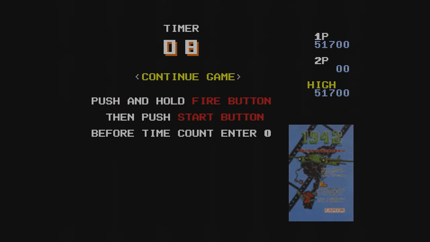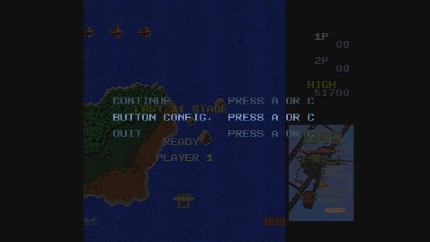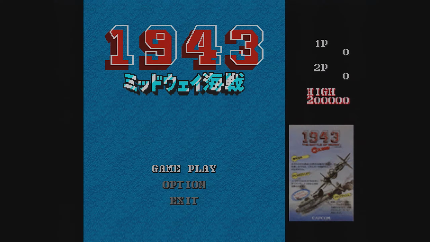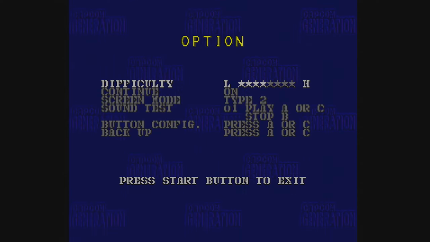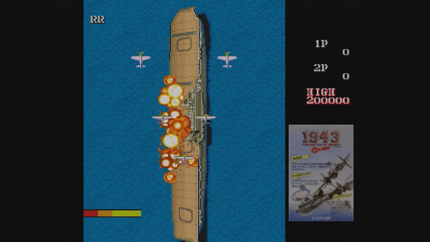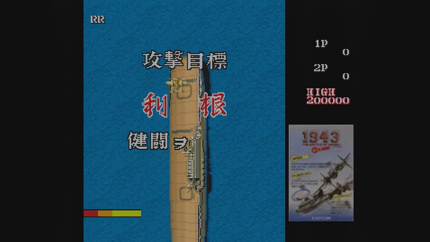The Capcom Generations 1 disc has 1942, 1943, and 1943 Kai. What the differences between 1943 and 1943 Kai are, I don't know, apart from the main sprite being different, some of the bosses being different, and the coloration on some of the stages being different, but it appears to be more or less the same game, with the same rules. So, there we go. 1943 is actually another kind of fun game.